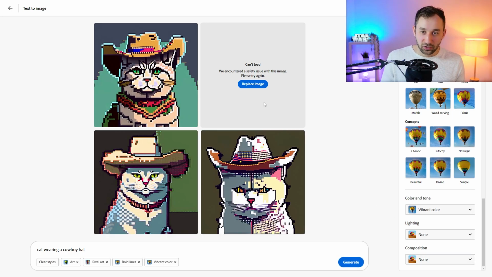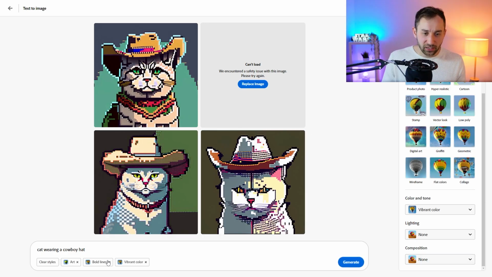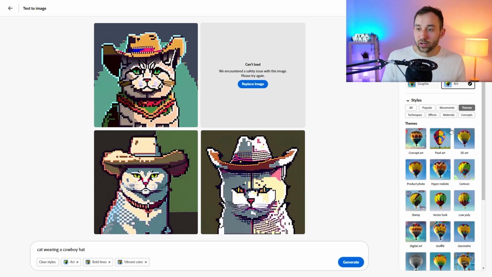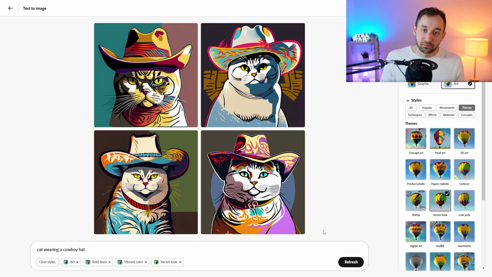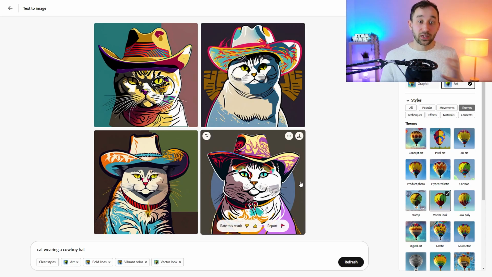Now, pixel art did not turn out very well. Let's take that back out and actually try a different style. So how about vector look? That's something which I would assume would help you get more of a t-shirt design feel. So let's see what vector look actually comes back with. It looks okay, not amazing, especially compared to Midjourney, but I haven't been using this for long anyway. I've played around with it a little bit, but I definitely don't know how to configure these prompts effectively to get really good results yet. So maybe it's just down to me not selecting the right styles here.